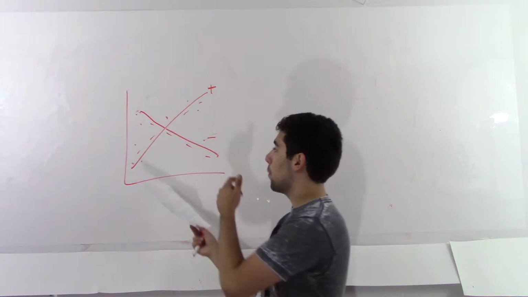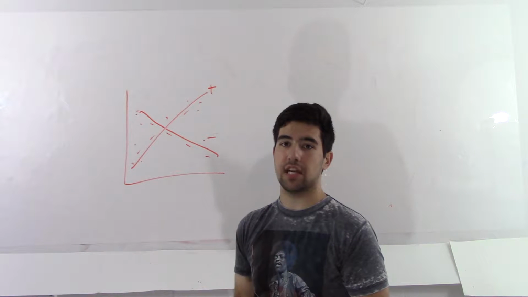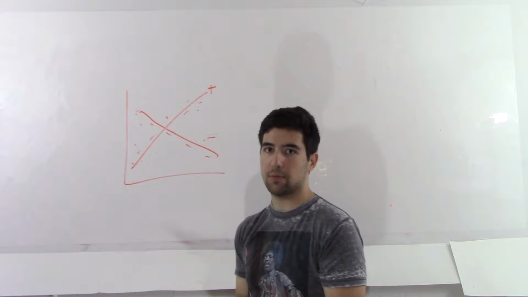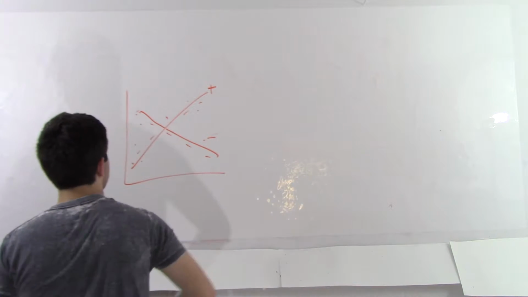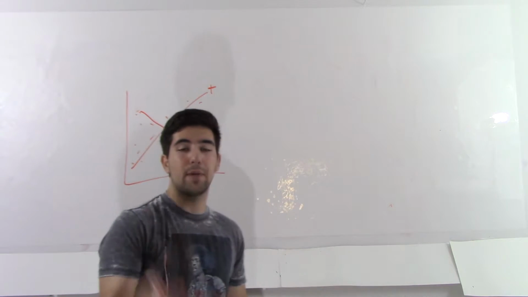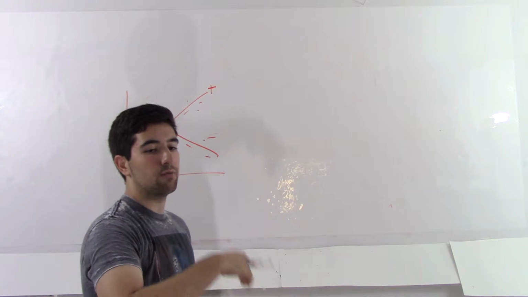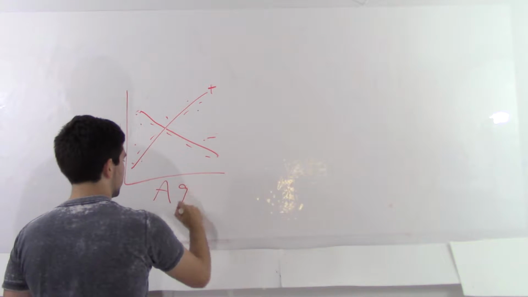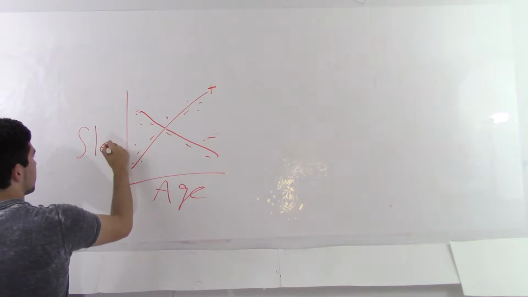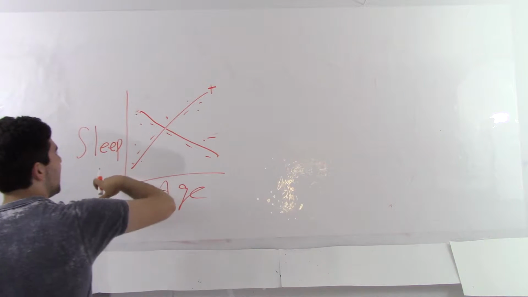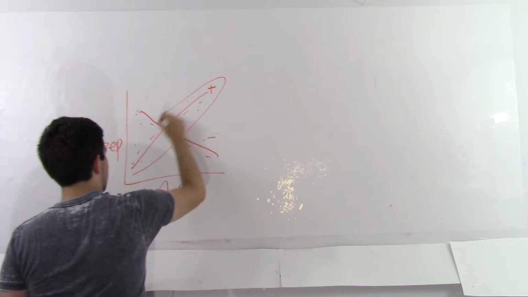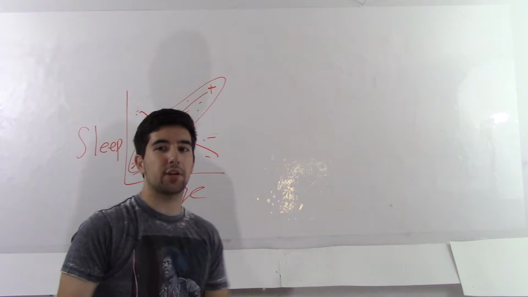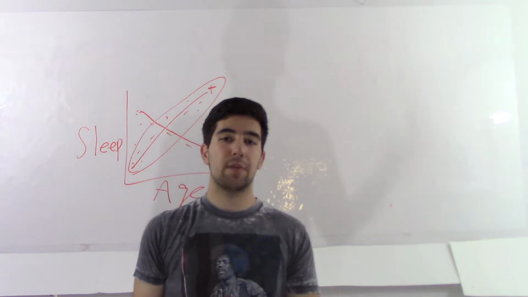But determining which slope is better to use to represent your data is totally based on what you know the data is technically supposed to represent. So if you know based on your numerical data that there really was a trend that, let's say, as age increased, sleep increased, okay, then you're going to want to pick this slope to represent your data because it is most like the trend you were most seeing in your numerical data.